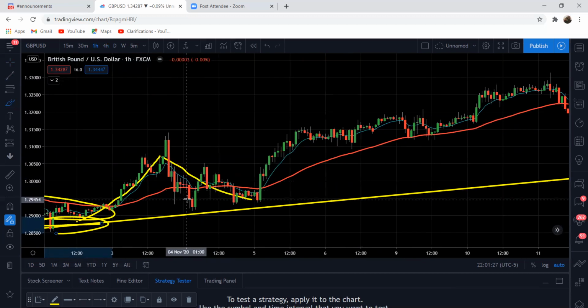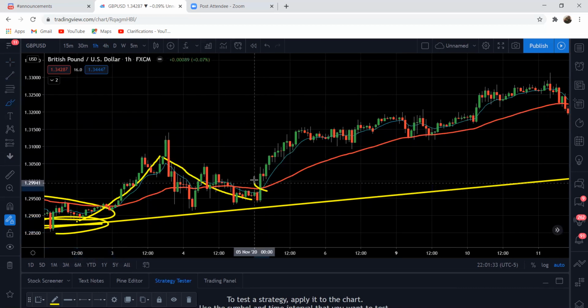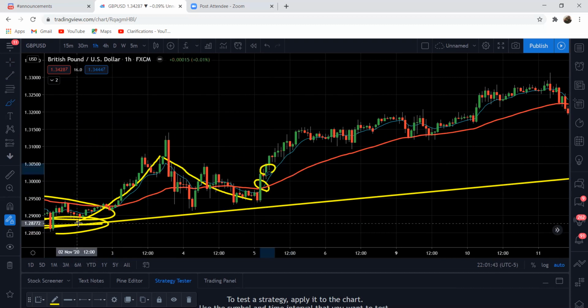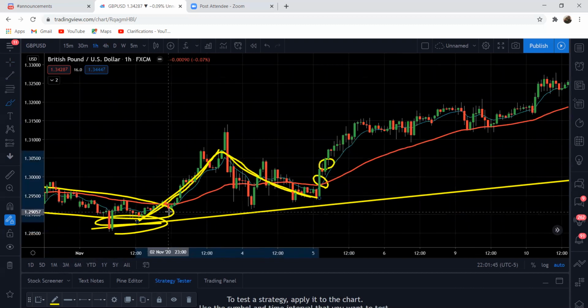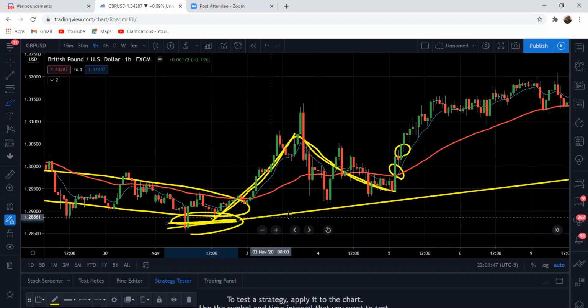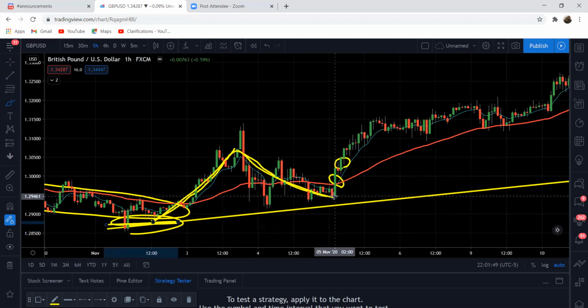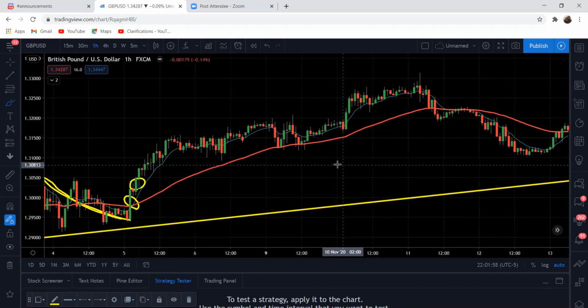So instead of just jumping in prematurely, I want to see the blue line cross above the red moving average. So when it crosses above there, now I know for a fact I can comfortably buy here. When it came back and retested and I see, okay, price is not breaking this low, to confirm that this uptrend is going to go up, I want to see that blue cross. I want to see that golden cross above the big moving average, and then I can buy. And I will do the same thing over again.